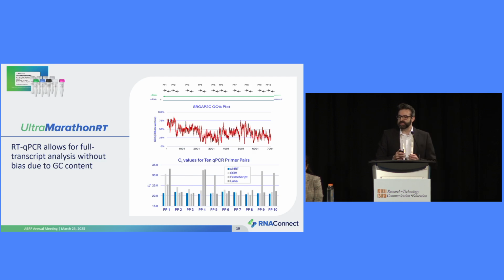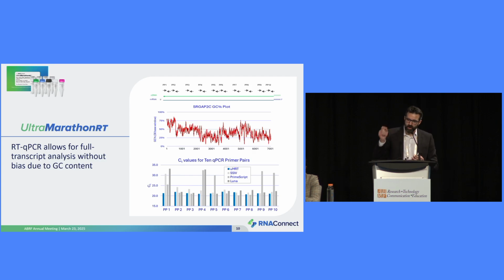Well, the good news is that if you use UMRT to perform RT-qPCR, your life just got way easier because UMRT provides full 5' to 3' full transcript length. So now it no longer matters where your amplicon is. For instance, in this experiment, we designed 10 different primer pairs that were evenly spaced across a 7 kb transcript. This particular transcript had varying amounts of GC content, some as high as 75%.